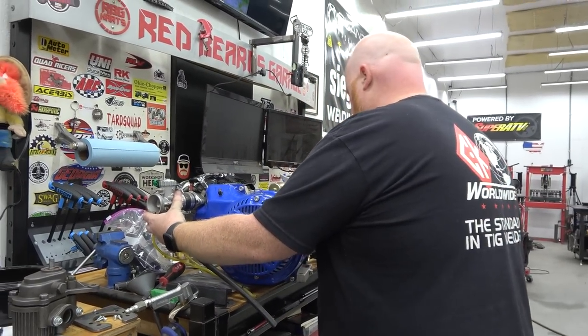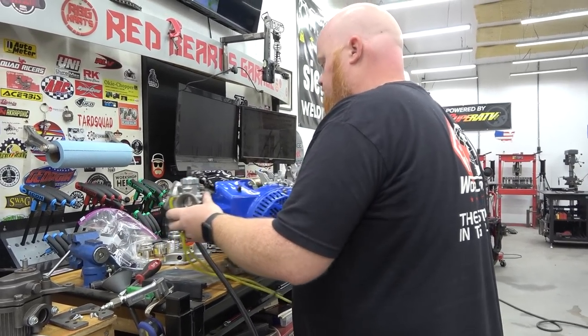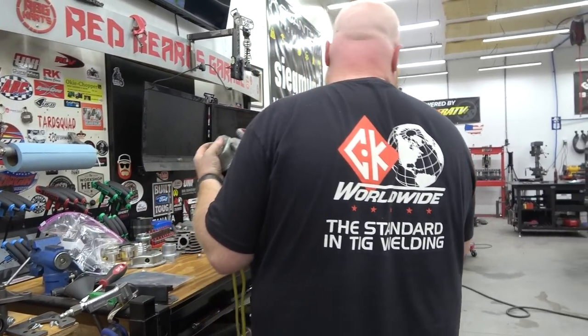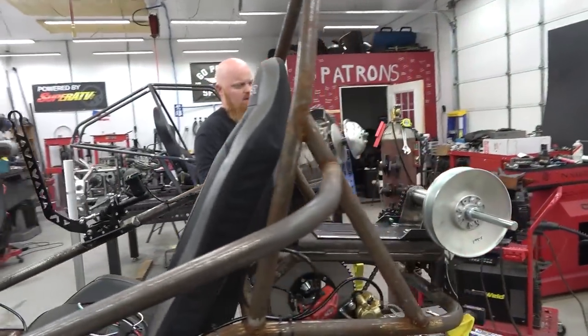So let's take this hoss over to the go-kart. Don't throw your back out. Don't you tell me what to do. These engines aren't bad. I think they're like 75 pounds, maybe 80.